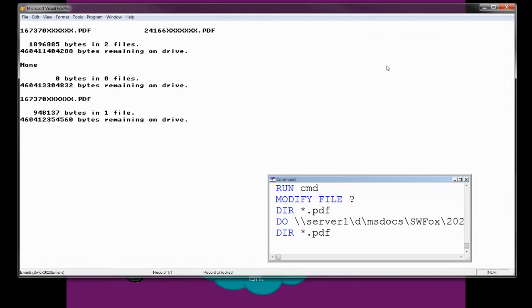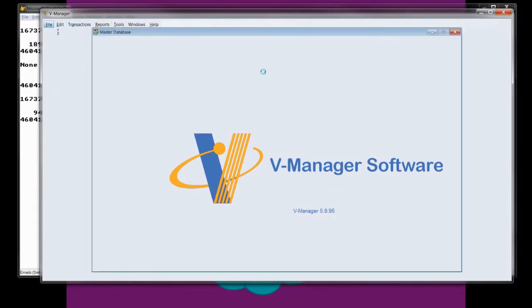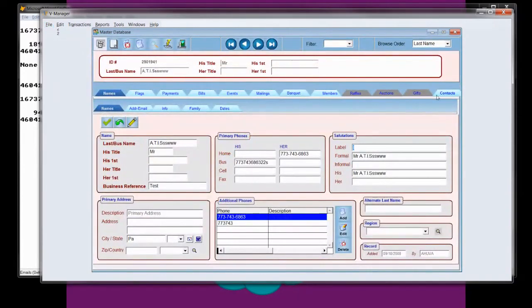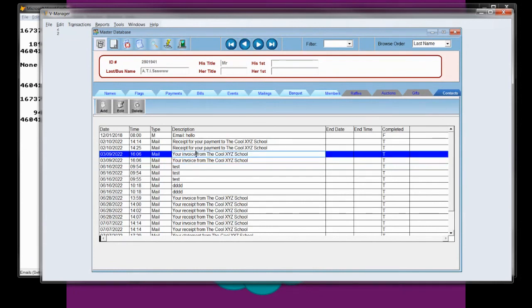Now, what we do with this in our application that I was mentioning earlier is we have a little tab here. This is every email that the person's ever received. And I can recreate whatever attachments were sent, an invoice, whatever it was. I can recreate the exact email with the exact attachment that was sent. So I can see everything I've ever sent to this ATI person.